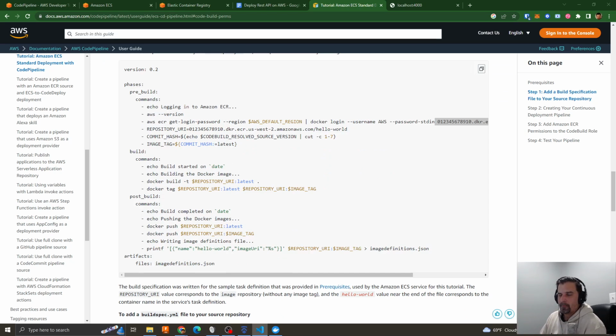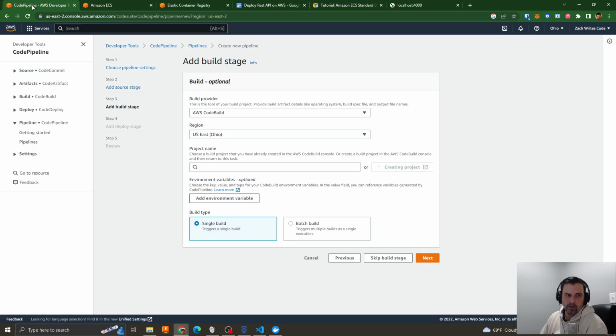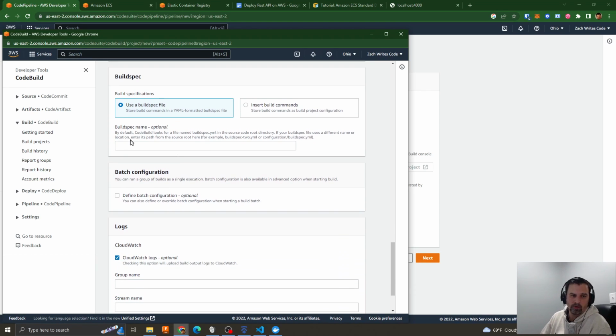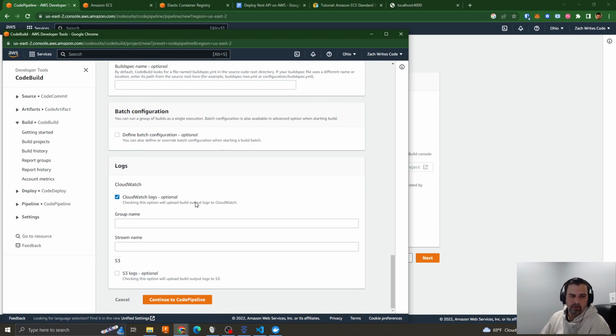Okay. Moving on. Coming back to CodePipeline, actually CodeBuild, because we weren't done with that. So we're going to use the build spec file. That's the file I just showed you. If it wasn't named buildspec.yml, you'd need to set that here. We're not doing any of this. CloudWatch logs is perfect. I don't think we need to set group name or stream name. Maybe we will.